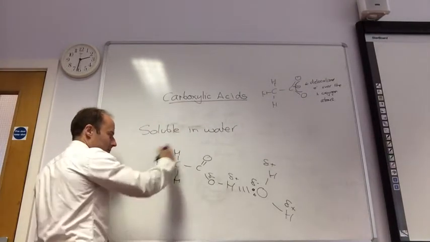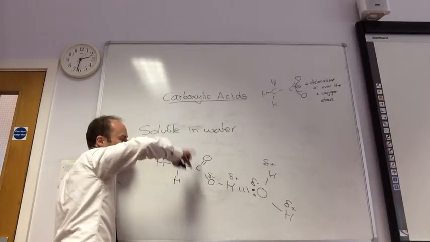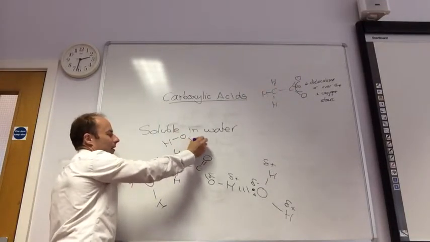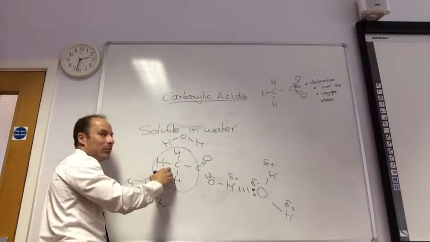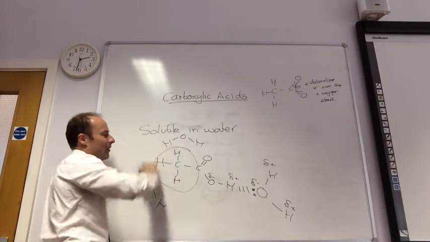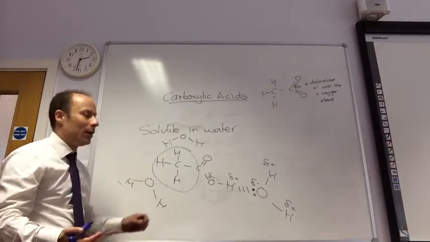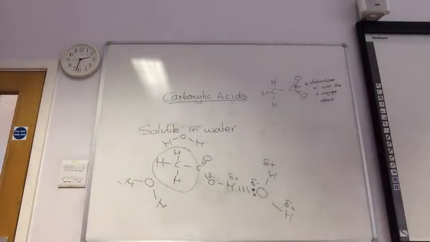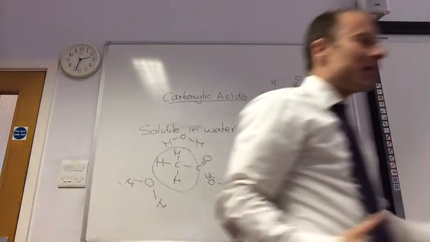Is the carbon chain going to form hydrogen bonds? No — this carbon chain is getting in the way. If you've got water molecules knocking around, they want to hydrogen bond with each other, and this chain gets in the way, stopping it. The longer the chain, the less soluble they become. The part that doesn't like mixing with water is hydrophobic, and the carboxylic acid part is hydrophilic — it likes mixing with water.